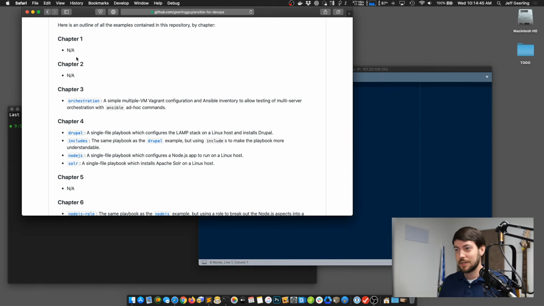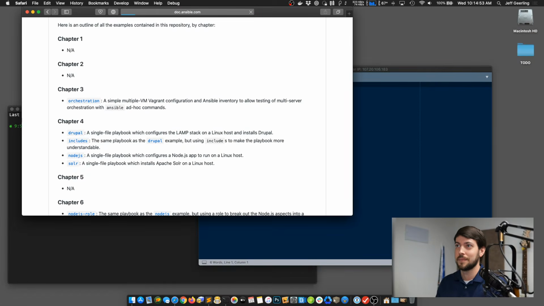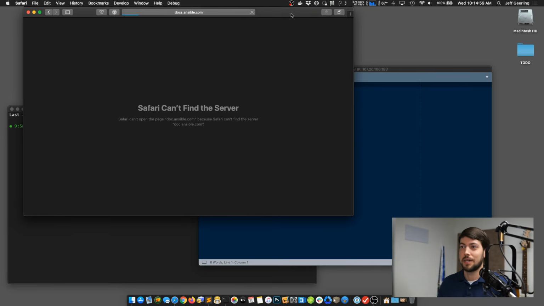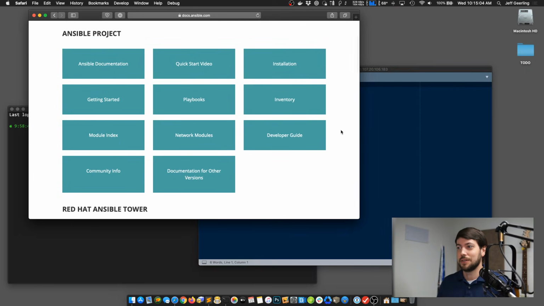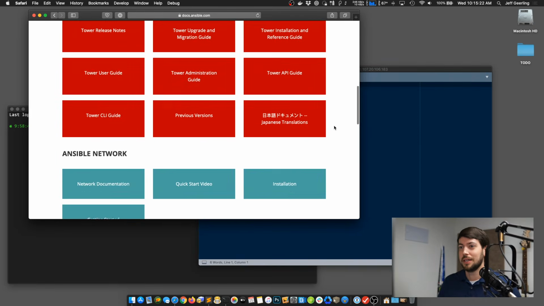There's also some other things that if you're getting started with Ansible, it's good to know about. One is obviously docs.ansible.com. It has all of the official documentation for pretty much all of the Ansible ecosystem. And there's lots of great documentation here. My book is not meant to be like a documentation guide. It's meant to be a more practical set of examples to get you started quickly. But the documentation has a lot of good stuff, it has videos, it has information about Ansible Tower, which we'll get into much later in the book, and networking.